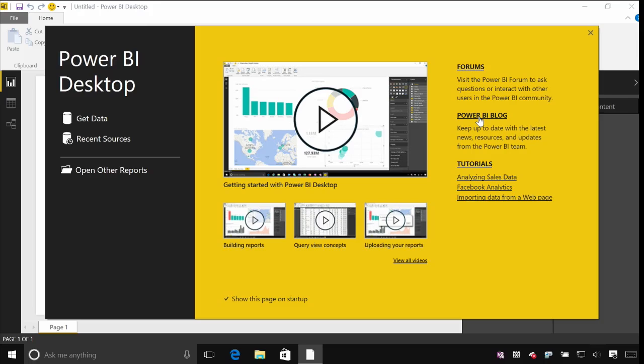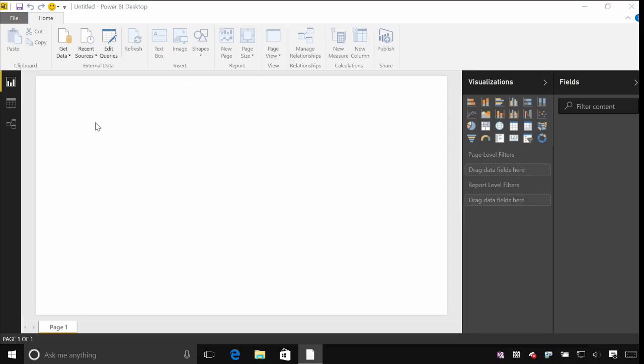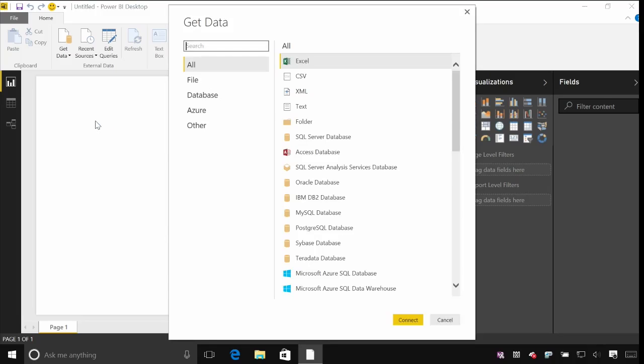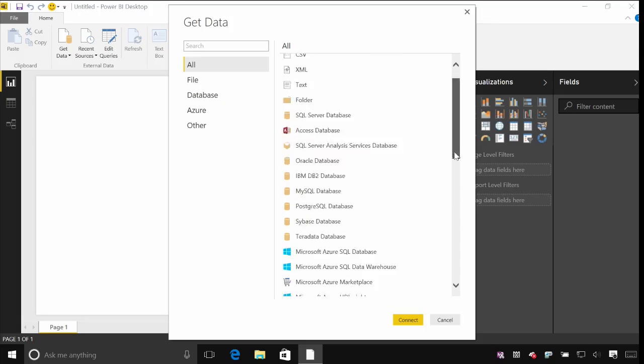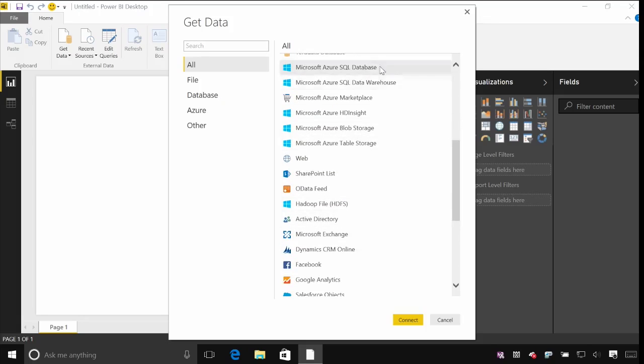To actually get started with some data, over on the left hand side I've got a link here to Get Data. That's a really simple way of getting started. And you can see here the whole range of data sources that we can connect to. So tabular things like Excel or CSV, text files, anything in slightly more complex formats, even like XML. And then databases, SQL Server, Access, etc. Oracle, DB2 if you've still got those kicking around. And then things like online sources, Azure, any other website. You can actually go and connect to different web pages and just scrape that for information.